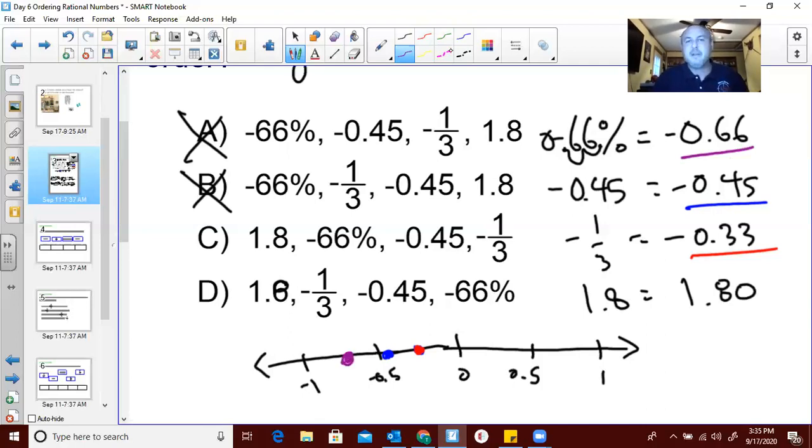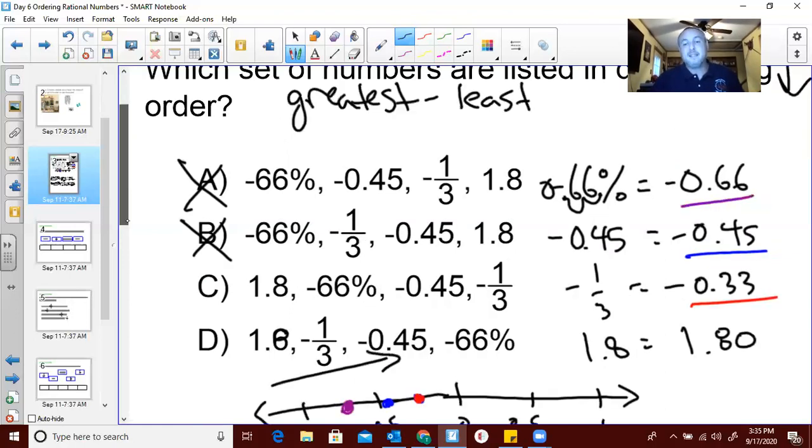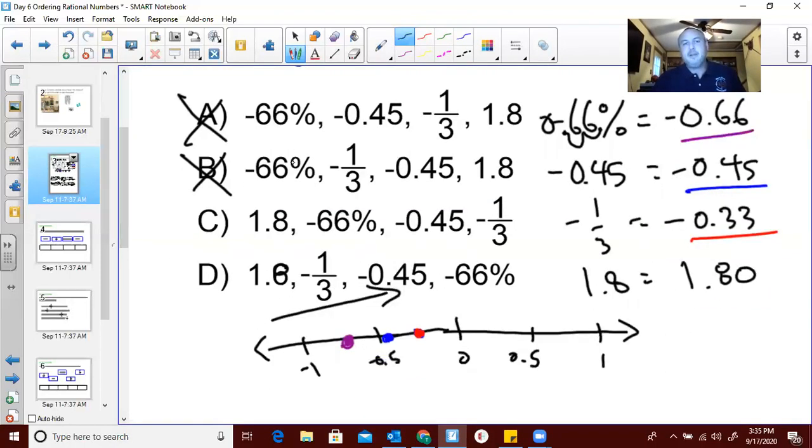Now, in this case, when we're reading a number line, it's kind of like reading a book, right? We're reading it from left to right. So every number on the left is smaller than the number on the right. Now we're going from greatest to least, so we're going backwards essentially. So 1.8 would be somewhere out here. This number line continued. All right, so we're actually reading this way because we're going from biggest to smallest.